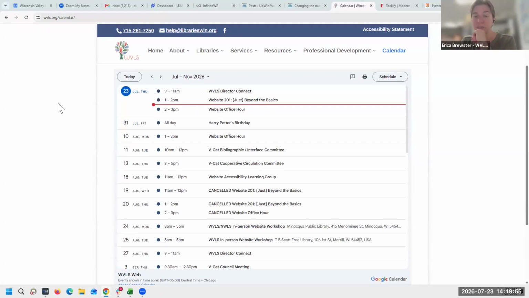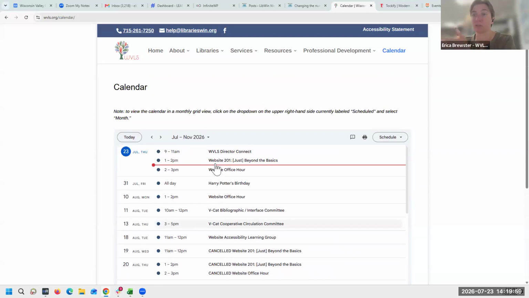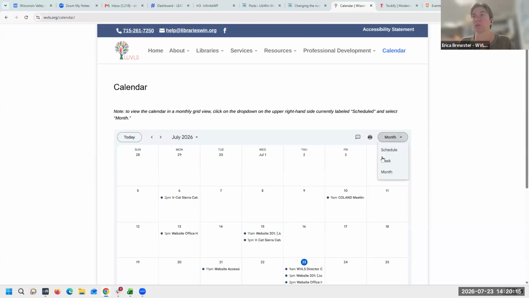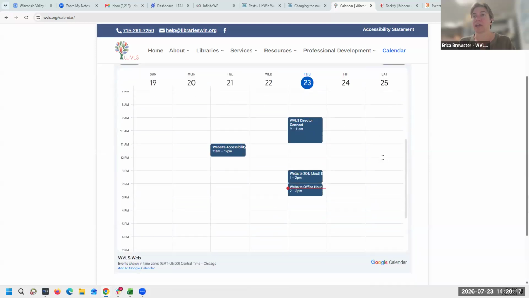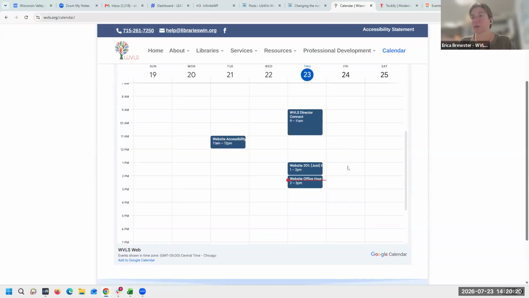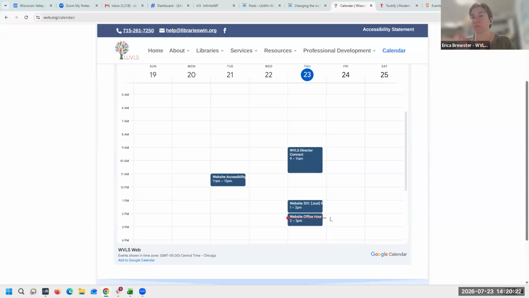There's a few libraries that have this. Oh, yep, TB Scott has Google Calendars for a book a room page. So that's another use. It's like to have maybe two calendars, either library events, or then you have a room reservation calendar that's separate. This one, again, displays by default as a schedule, and then a user can switch it to a month view or a week view. And this is just displaying the public, notice this one is our public events, our website accessibility group, our website office hour that's occurring now.